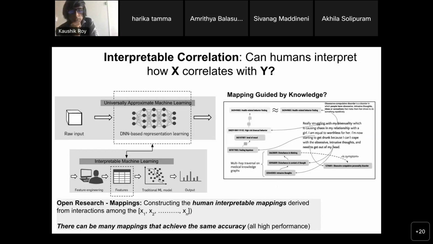Here I'm showing you a picture of another way to align it. You could use knowledge graphs. An example of a knowledge graph is Wikipedia, or a textbook on clinical knowledge. What you see here in this slide is a textbook on clinical knowledge. The highlights in that text come from simply highlighting the words that cause high activation in your neural network, the thing on top.